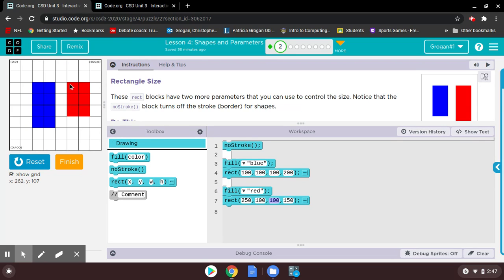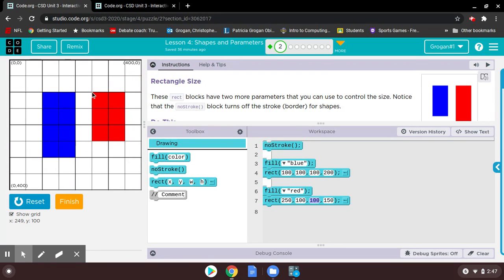And that's fine, because if you look at the screen here, and I'll make it a little bit bigger, notice that if we bring the insertion point right up to the top left-hand corner of this rectangle, the X coordinate here is set at 250, but when we move it all the way over to the right-hand corner here, it's 350. So 350 minus 250 is 100. So that's why it's set to 100. So right there, we know that it's okay.